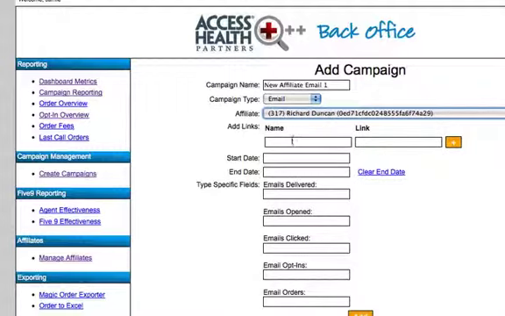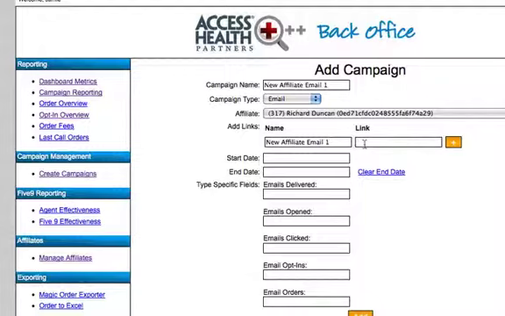That's his affiliate number and his ID. That looks correct. Then I usually name the link where it says Add Links. I usually name it the same as what we named the actual campaign, just for quick reference. So I'm going to put that in there. And I want to send Richard to his new URL.